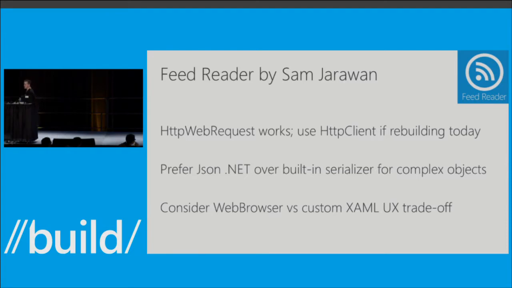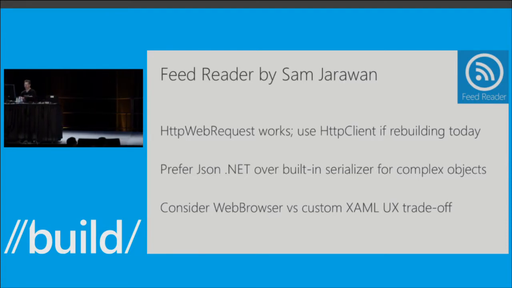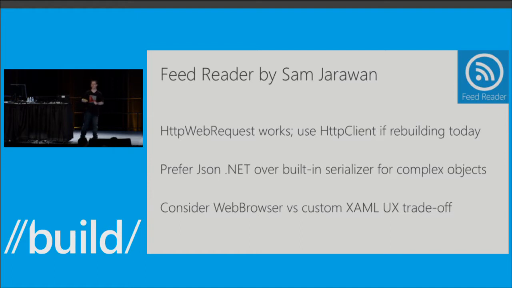So an app I want to talk about briefly is FeedReader. And FeedReader is an app in the store, and it comes from a guy called Sam Jarrowan. He actually literally sits next to me at Microsoft, and he wrote it for Windows and Windows Phone. And so I asked him what some of his tips were for people that might be doing the same thing, right? Writing an app that works on Windows and Windows Phone.